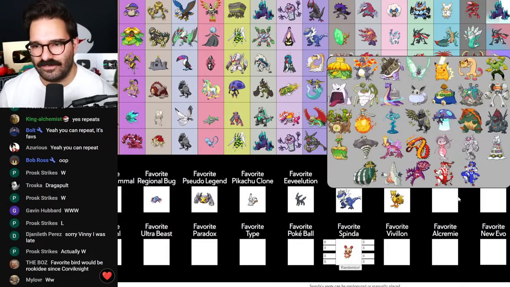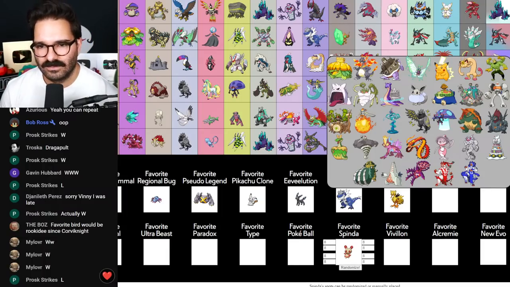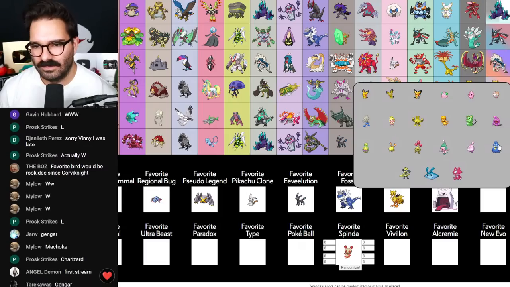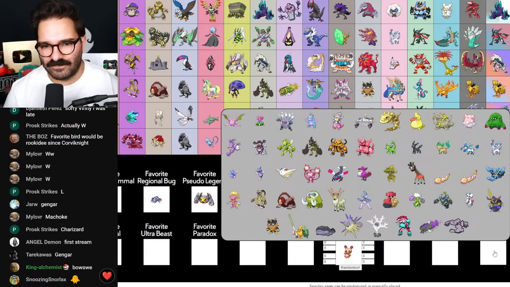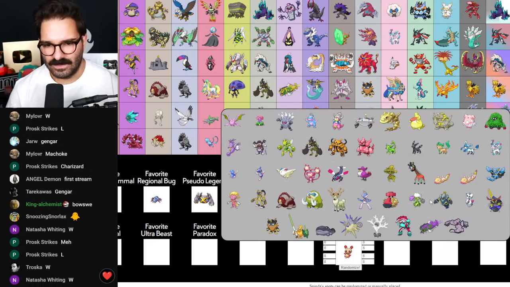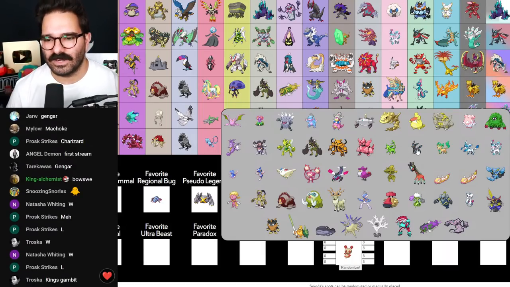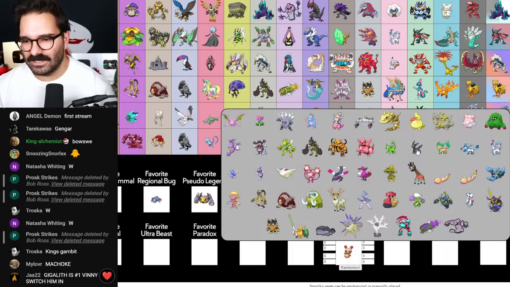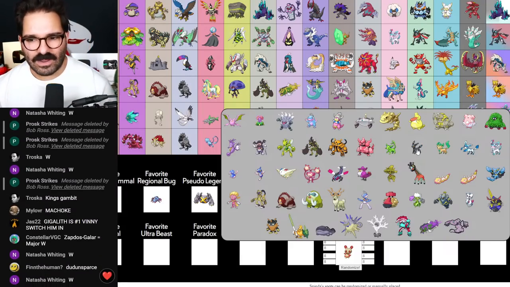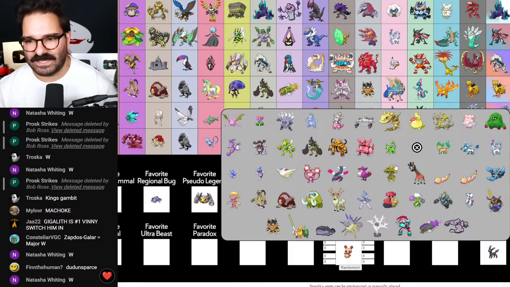Gigantamax, what are we going with here? What's the best shiny here? Probably the Gengar again. That's awesome. Favorite baby, we'll go Munchlax. Favorite new evolution? We will go probably Umbreon again, right? I'm scanning this as fast as I can. You know, we'll do no repeats amongst the already repeated mons.